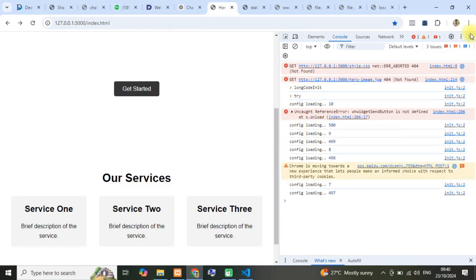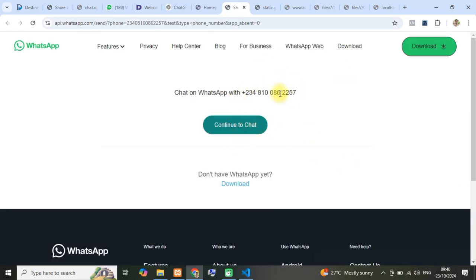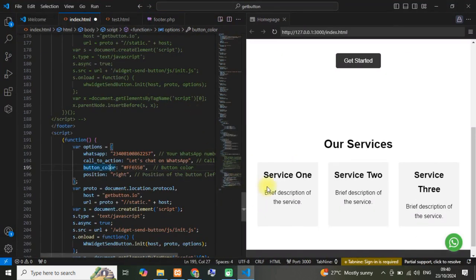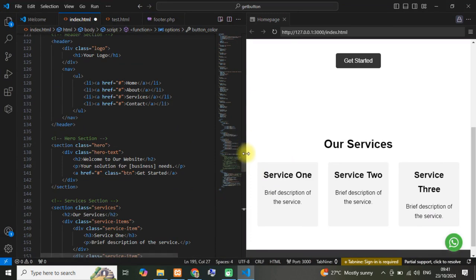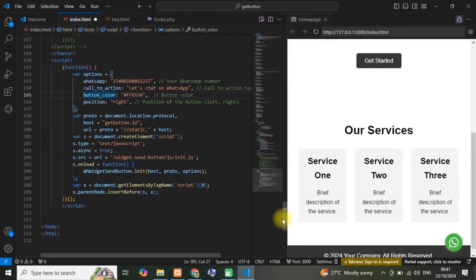So when we click on it, let's go view from a browser. Let's reload the page. So when we click on it now, it's going to redirect where we can now send a WhatsApp message. So you can see, guys, it's very easy. You just need to take it step by step and you have a WhatsApp button. So I'm going to do another video to teach you also a more simpler way using CSS to put your WhatsApp get button.